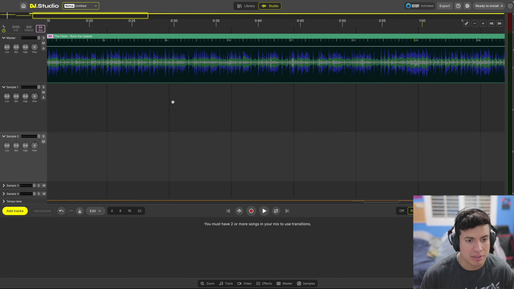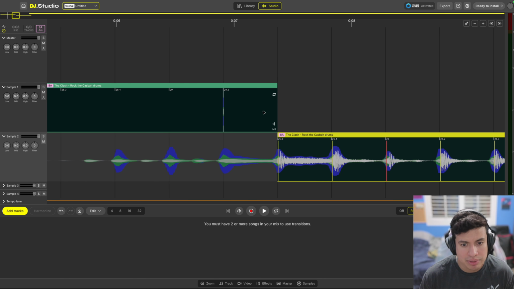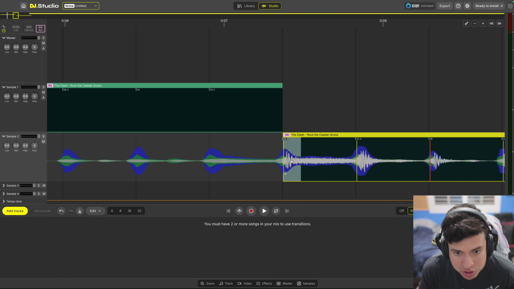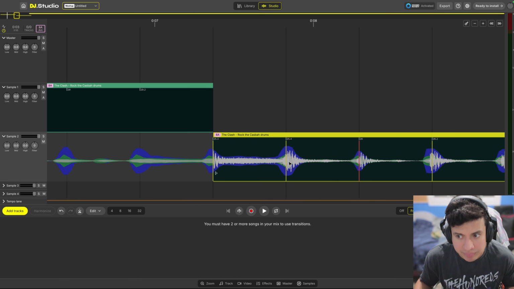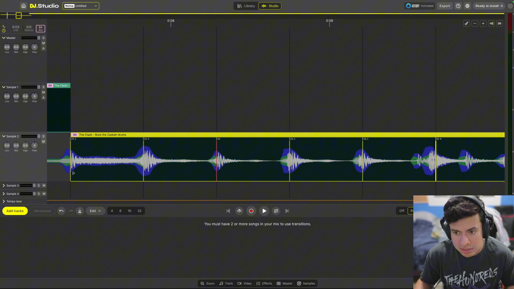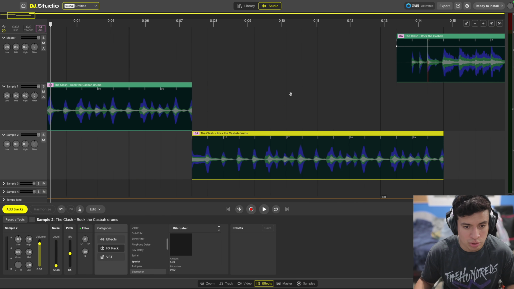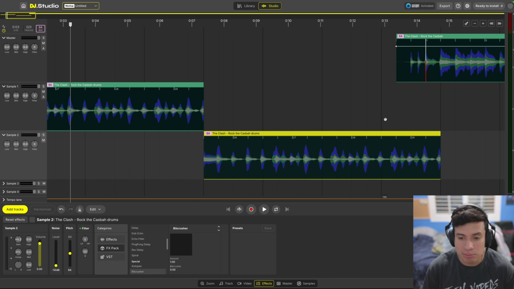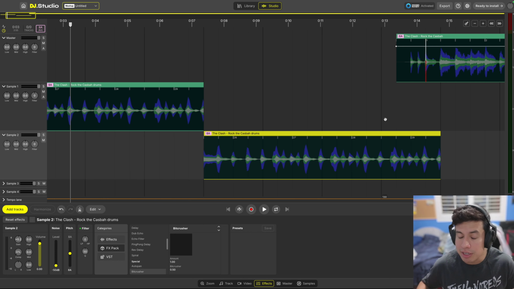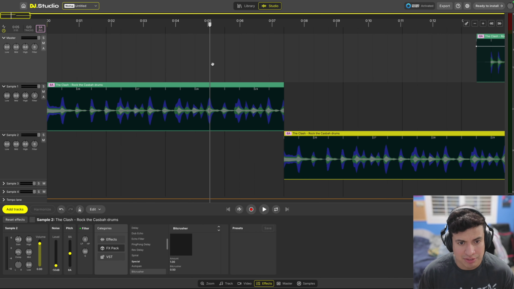What I like about it, so this is another thing I'm teaching about the DAW. You want to zoom right into it as much as possible, and make sure that you got the sound wave matches on the beat. There you go. If it doesn't, that's all good. You can always drag it a little bit. And it's an older audio, so you may have this issue, but for the most part, as long as it lines up for the most part, you can always put effects over it, like an echo or a filter, and it'll sound seamless. So let's give this a listen.